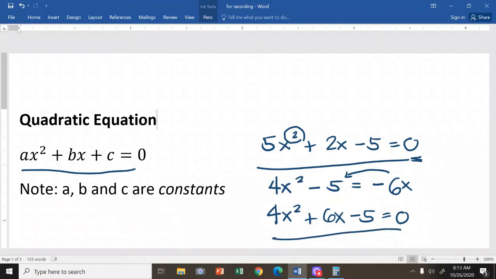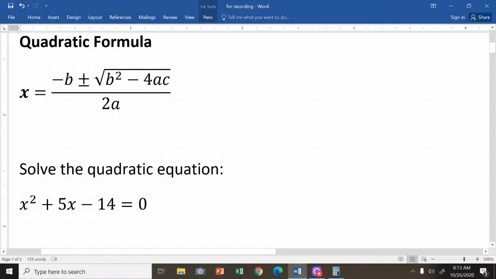Ang tanong, paano natin isusolve ang quadratic equation? Para dyan, gagamit tayo ng maraming ways. Pero yung ituturo ko sa video na to, yung quadratic formula, kasi ito yung pinakamadali dahil basically, di mo na masyadong kailangan mag-isip. So, ito yung ating quadratic formula. x is equal to negative b plus minus square root of b squared minus 4ac over 2a.